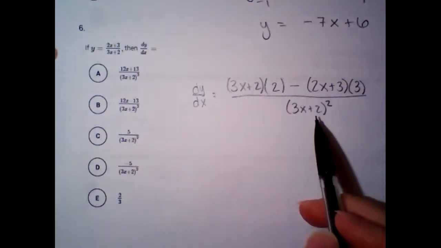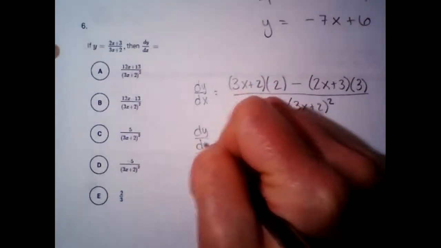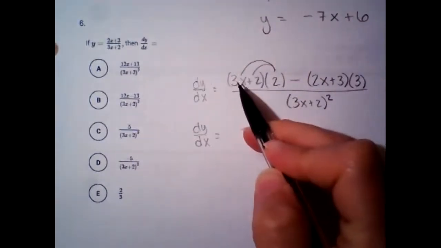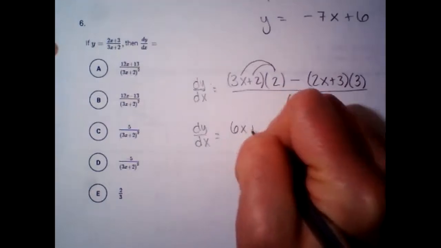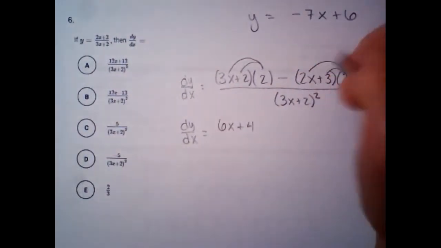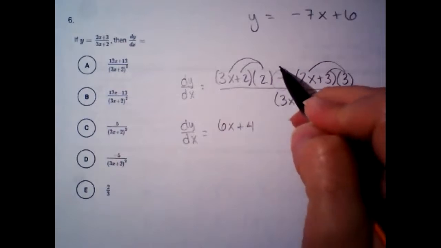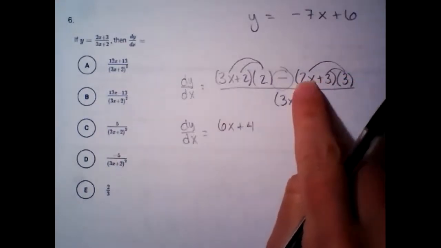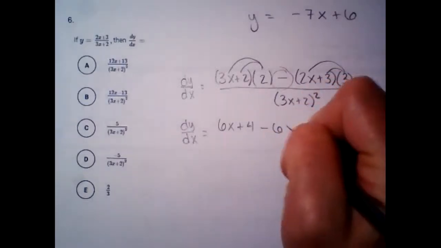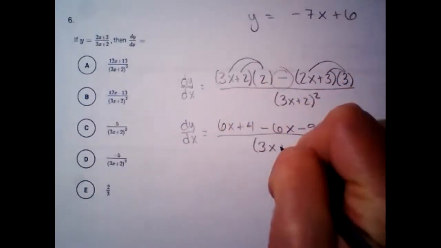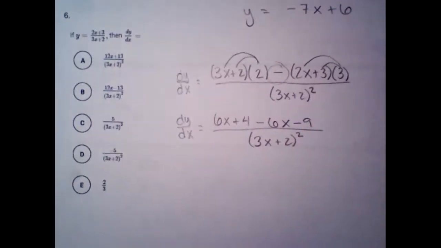You cannot do that. But to simplify this down, we're going to do algebra. This is all your algebra steps here. We're going to distribute and combine like terms. So distributing this 2, that'll give us 6x plus 4. And then over here, we're not just distributing a 3, we're also distributing a negative. So we are distributing a -3 through these parentheses. So that will be minus 6x minus 9. And the denominator is not changing, so just bringing that along.